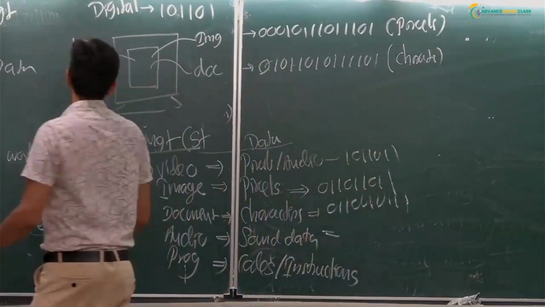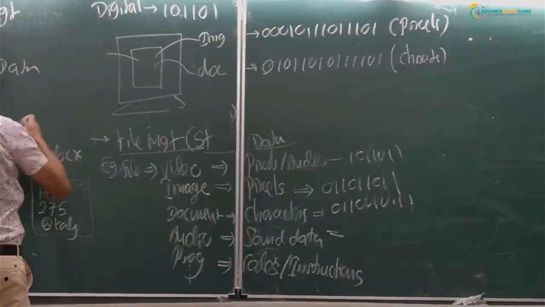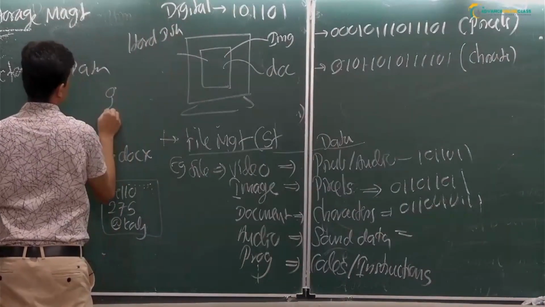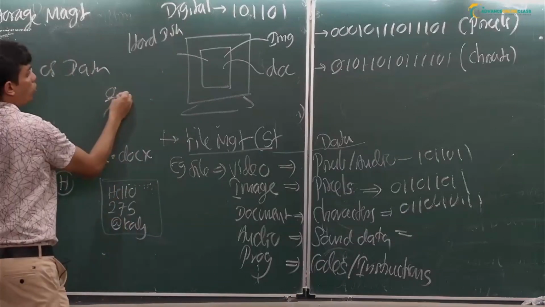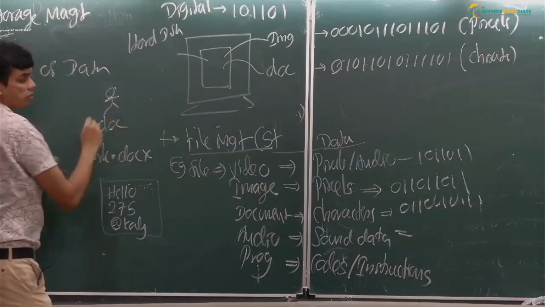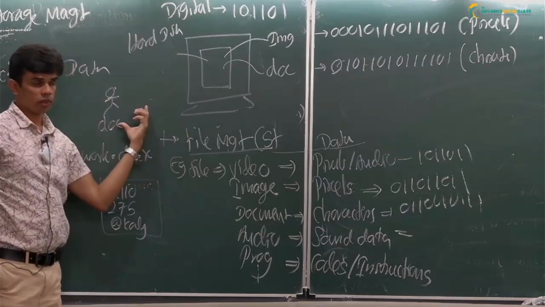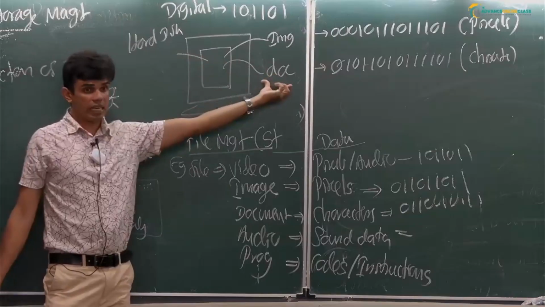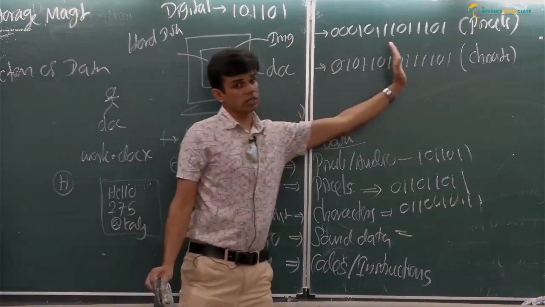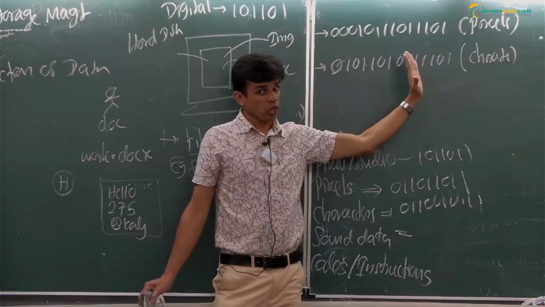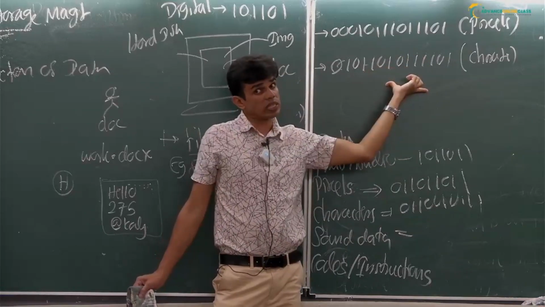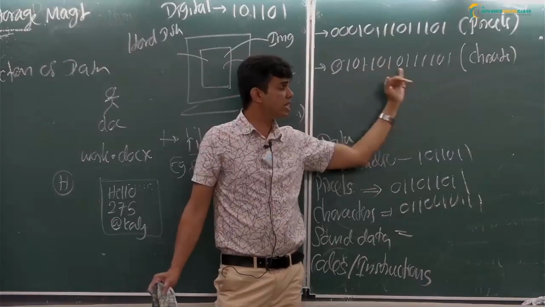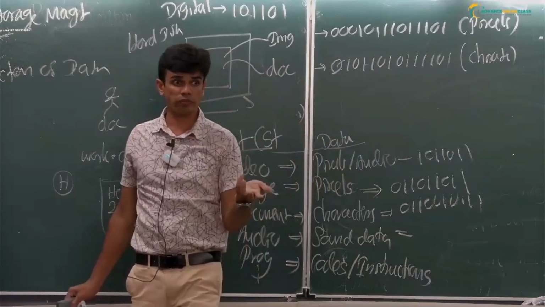Now, as users, I want to open the document file. When I am to open the document file, I just go to the hard disk and select it. Then the hard disk has a series of ones and zeros. Should the computer convert these ones and zeros into its character format? How can these ones and zeros be turned into characters by the computer?